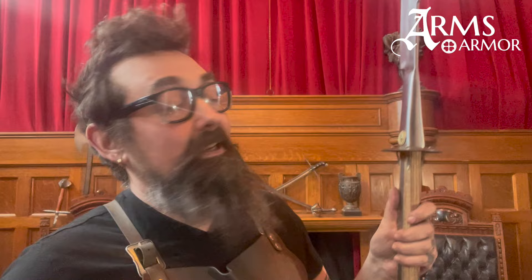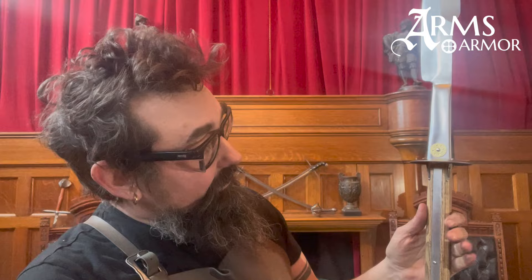One other thing: this is the prototype Matt had, and he found that when he was cutting, there developed just a touch of wobble in here. We're making a change to address that. In our original design the blankets are separate pieces from the head and go up underneath the head alongside the shaft — that is absolutely a historically accurate way of doing it — but to provide a little more reinforcement, we're going to make the blankets integral with the socket, meaning a welded connection between the blankets and the socket, which will provide a little more lateral support. That's one of the reasons we send new products out to people to test, so we can troubleshoot issues that might arise like that.